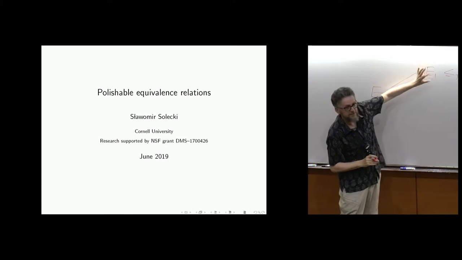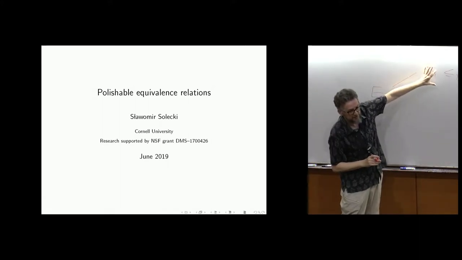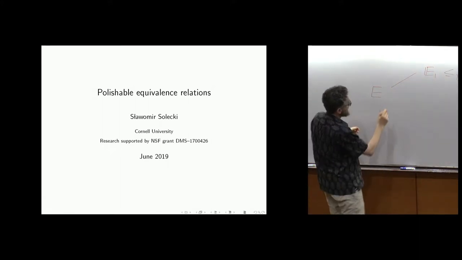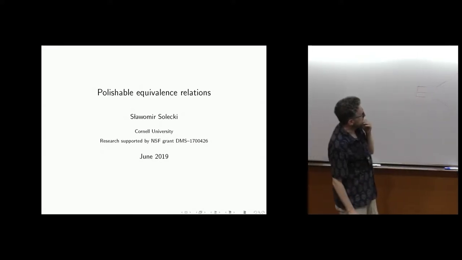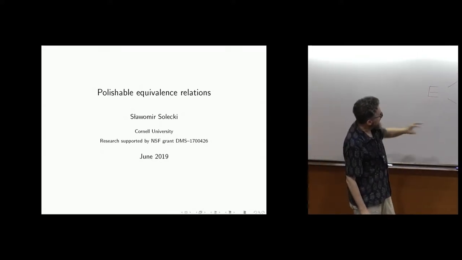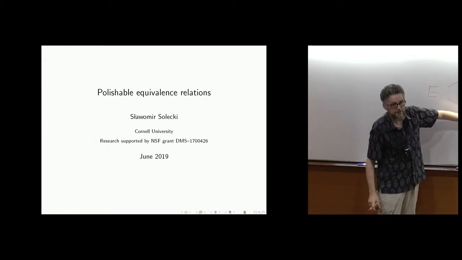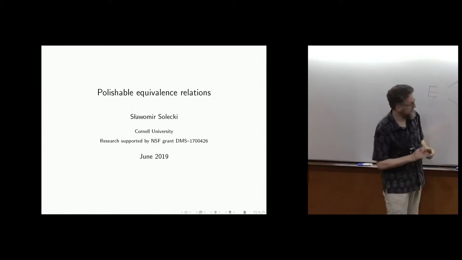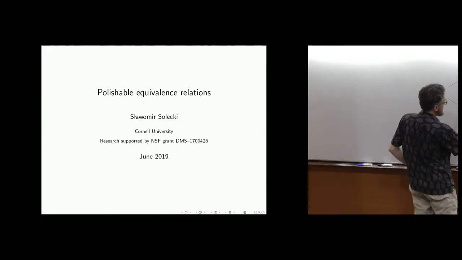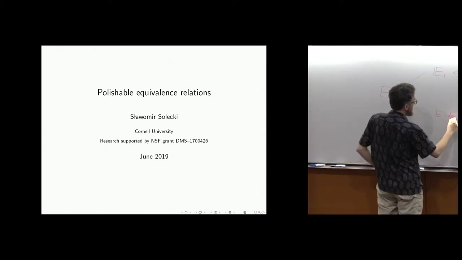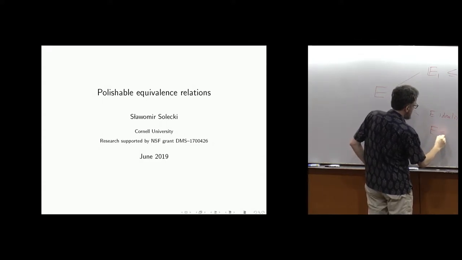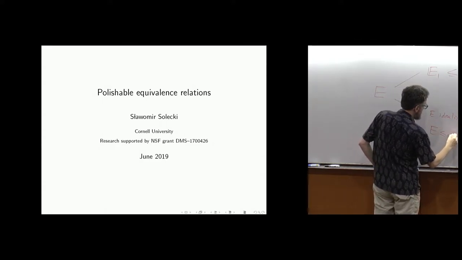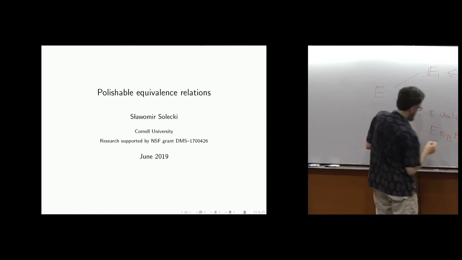That's sort of a bad side, this is a scary equivalence relation. I will not say what E1 is because it won't matter for the talk. Or something good is supposed to happen. So E is supposed to be structurally nice in some way. And there are two versions of it. One is that E is idealistic. That's the original version. And the other version is that it Borel reduces to a Polish group action.